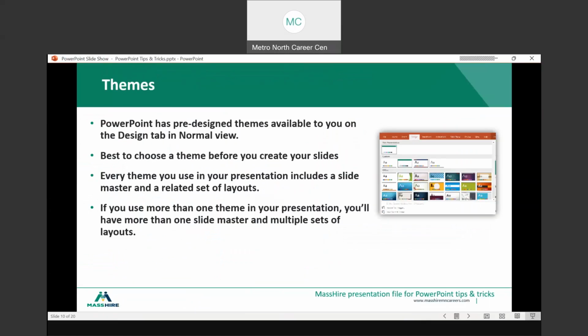So while I'm waiting for you to type, I think I'm going to talk about themes. Themes are very important. Most companies will have their own theme, and you'll only be able to use that theme. That theme is going to put in colors, maybe in the background, or a logo from the company.